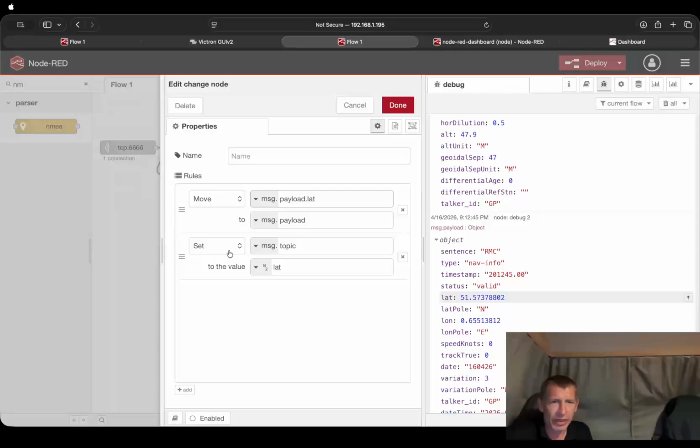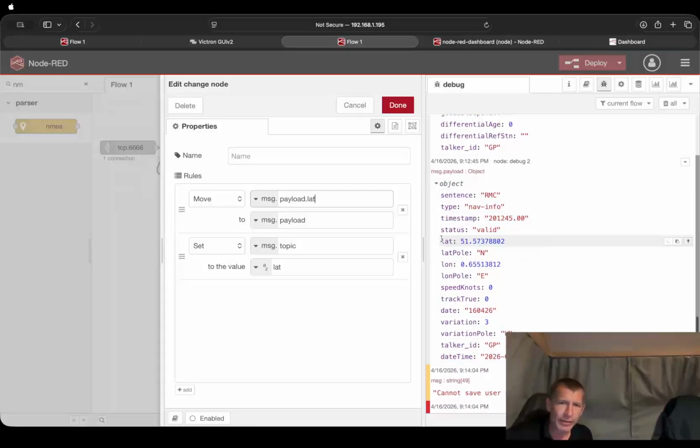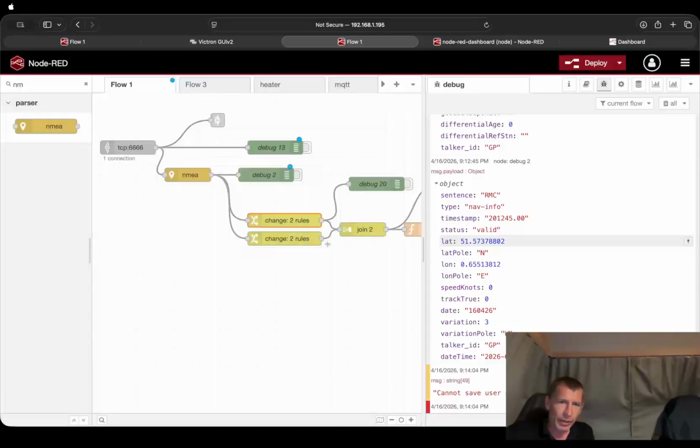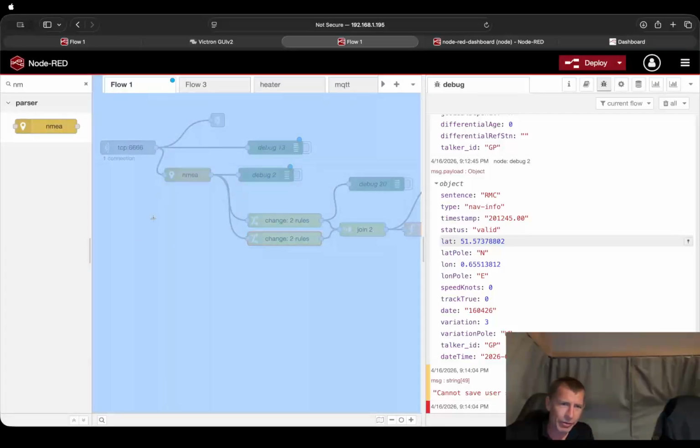And then also you want to set the topic to latitude, because later on you're going to need a topic in there. When we bring this information back together, if I spat this information here into the tracker's information, it's not going to like it. It needs its own little format, and this is how I'm starting to process the information. So I've done one of these for the latitude, then click OK, and then I've got one for the longitude.